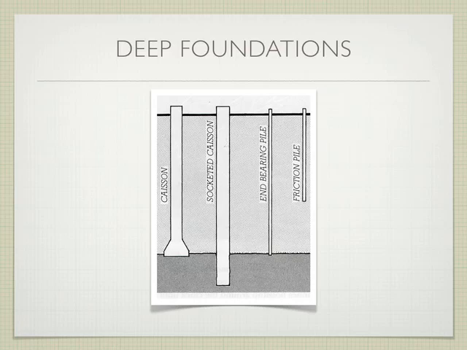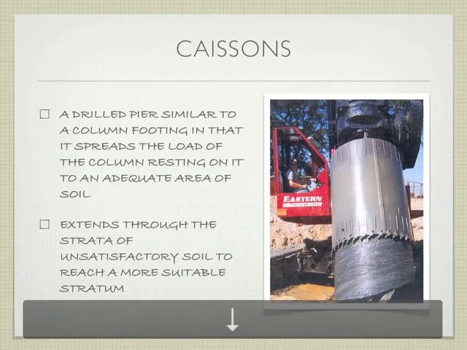The first one is called a caisson. Here it has a bell flare at the end, and we'll talk about what that does. The next example is called a socketed caisson. It's coming down and actually going into a nice solid subsurface material. We have what's called an end-bearing pile, bearing weight where it's resting. And the last one, which you all got right, and I'm so proud of you, is called a friction pile. We'll talk about what each of these means in just a second.